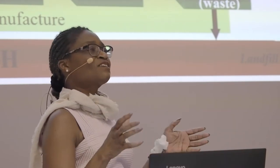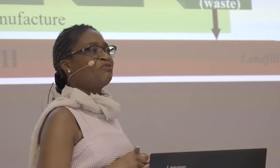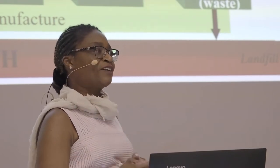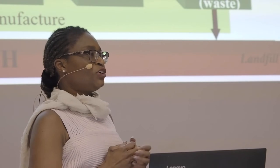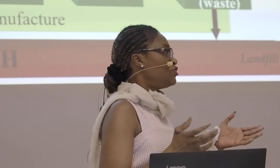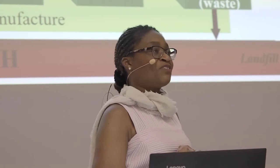Recycling, on the other hand, takes something that we've already put energy and resource into making and reduces it to the value of its raw material, thereby losing the bulk of energy and resource input into that product in its first manufacture. And in fact, we use energy to do that reduction. For example, if you had a structure made of metal, to recycle it, you add energy and resource to smelt it. Then you have to do something with that material, you have to add further energy and resource to turn it into products that people can use. So with recycling, we use energy three times.